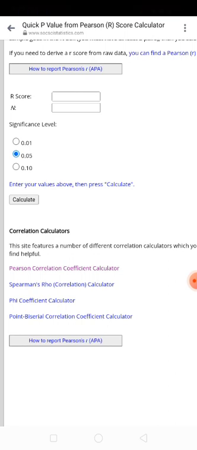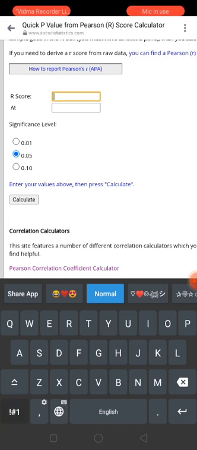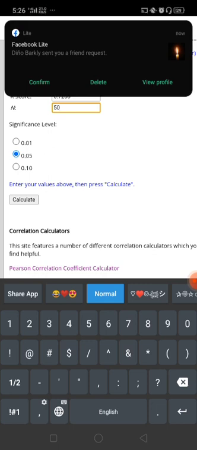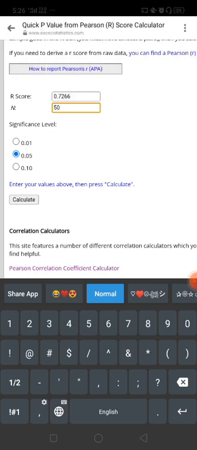So the R score is 0.7266 and the N is 50 because we have 50 respondents. And the significance level is 0.05 to avoid bias.